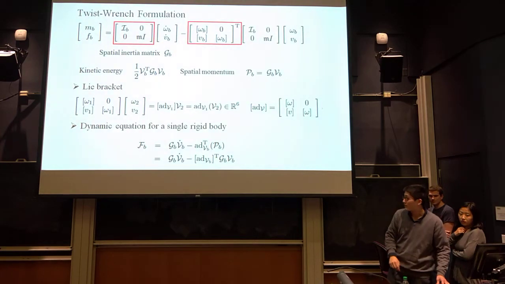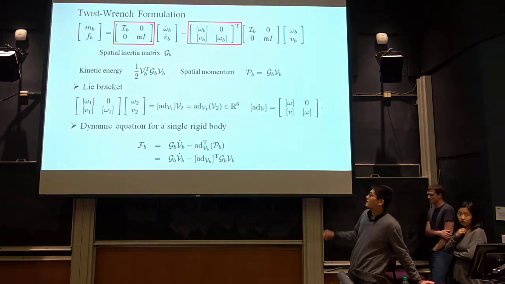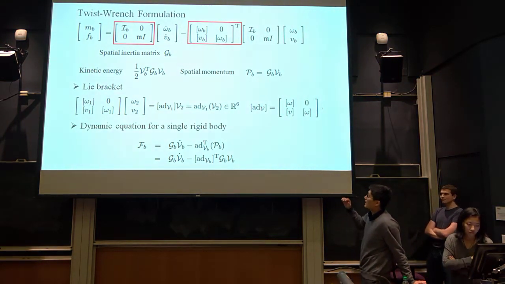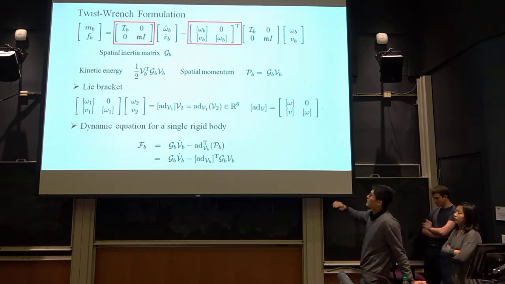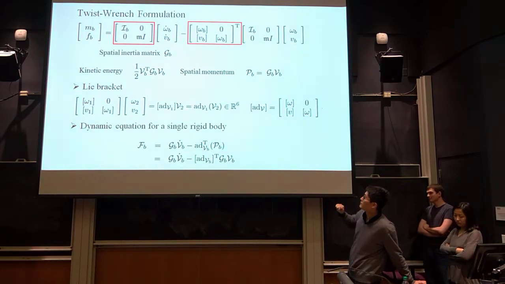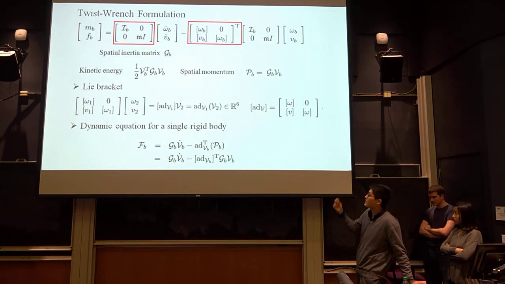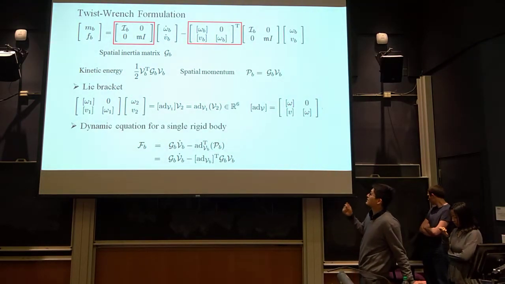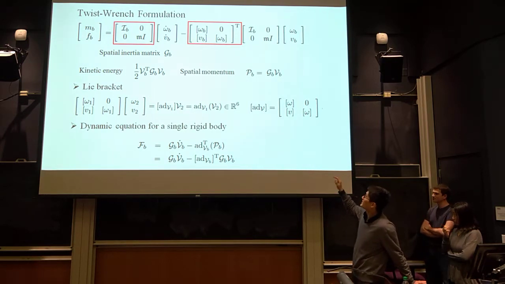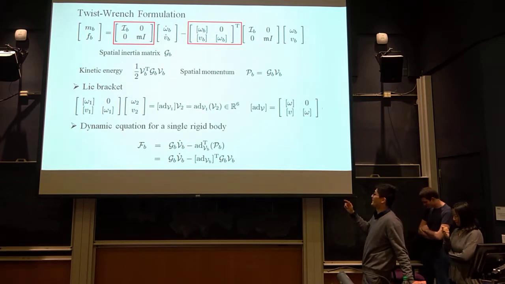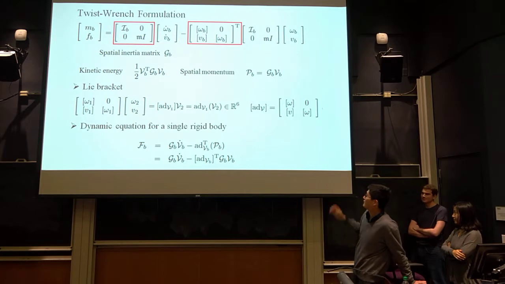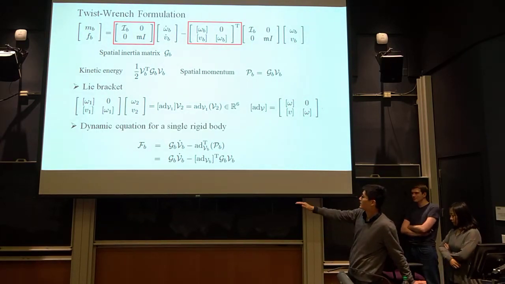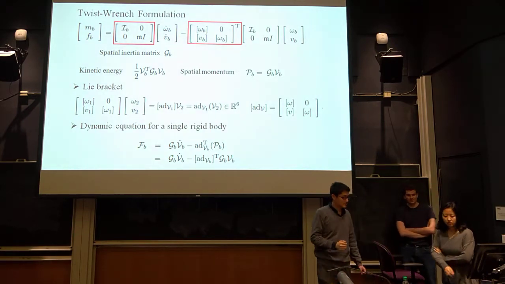With the properties of the inertia matrix, now we can use it to describe the dynamics of our rigid body. Here is the twist-wrench formulation, where we write the force and moment into the upper line in matrix form. For the first bracket, we combine the inertia matrix and the mass into the spatial inertia matrix, G_B. With that, we can calculate the total energy and the spatial momentum. Another fancy term is this Lie bracket. You can see the Lie bracket in a very tedious form, but with that definition, we can write the dynamic equation of the single rigid body in just one equation.